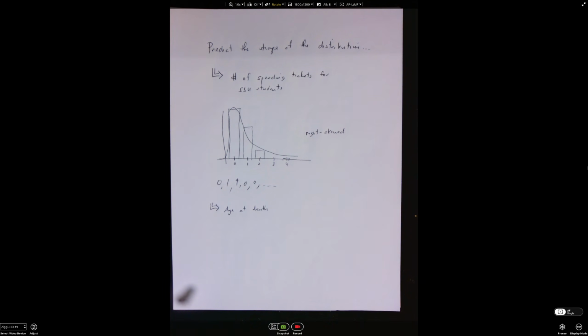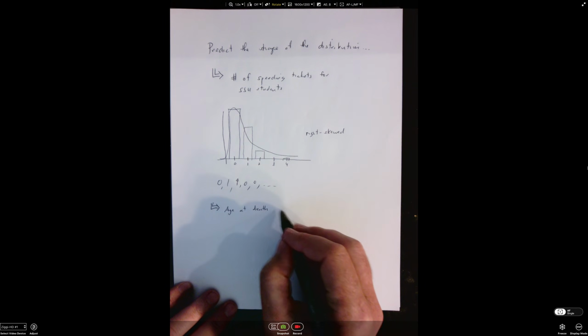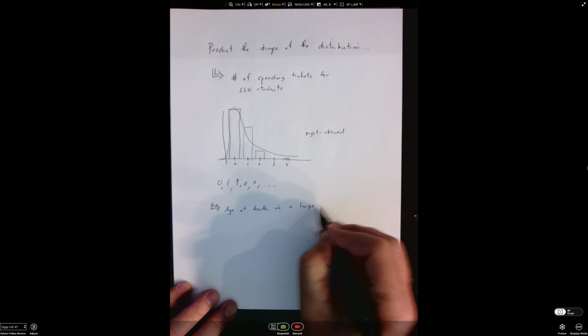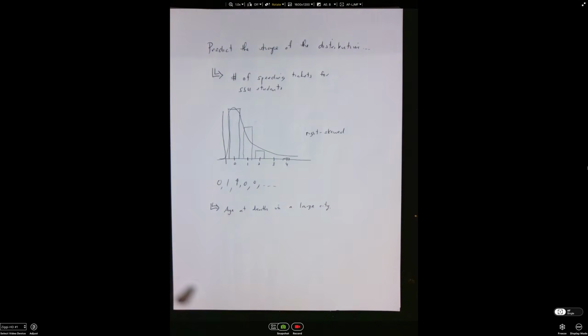Let's do the next one, age at death. So let's say that you're doing age at death in a large city. I don't know if you've ever looked at the obituary or not, but in a large city, most people who pass away are older.